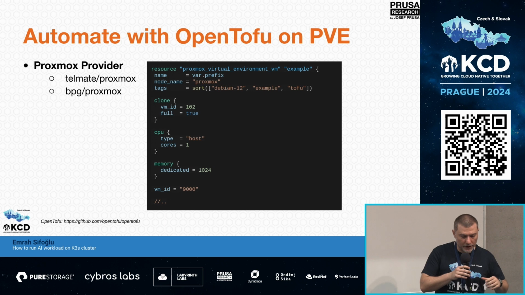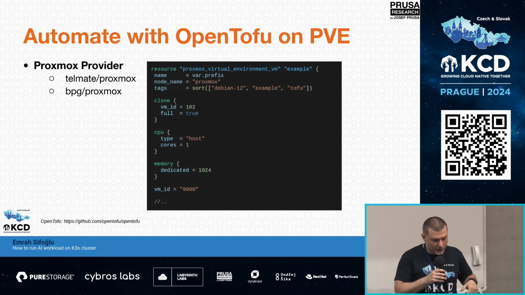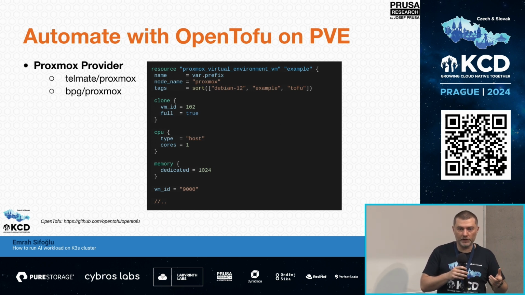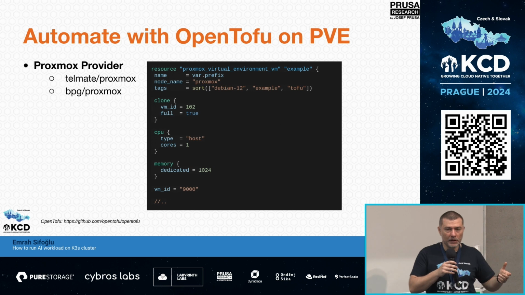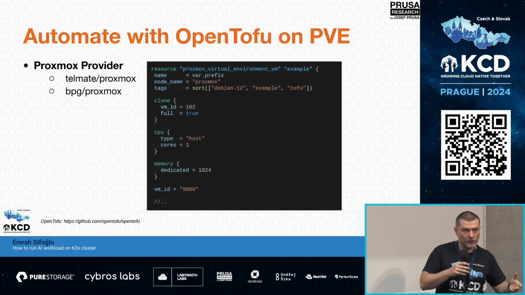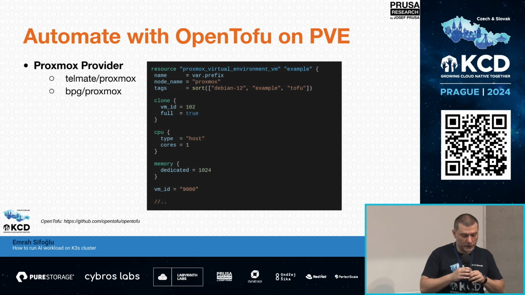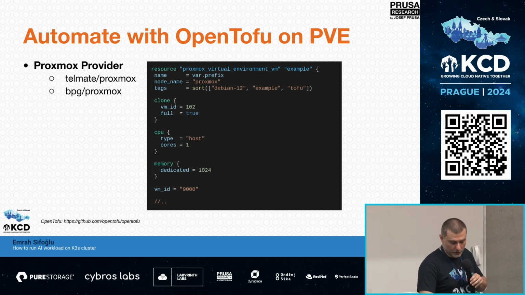Basically, what you can do, you can actually create a template, and after that, you can use one of these providers to clone it. So you can clone, for example, 8 machines, 8 times, and 3 will be for the control planes, and 5 will be for the agents, for instance. And after that, you can access those machines via SSH using Ansible, and you can install the necessary scripts to run a Kubernetes cluster.